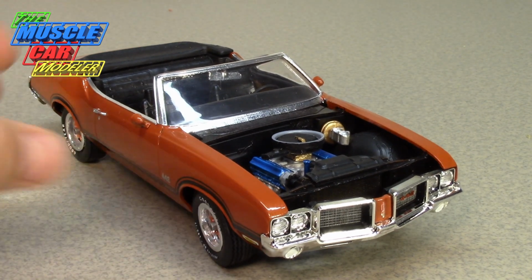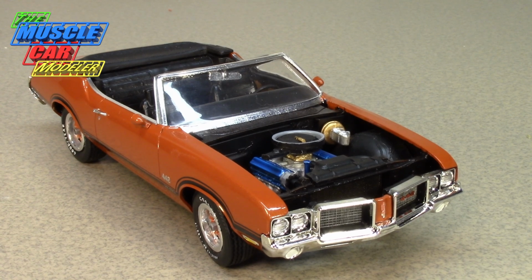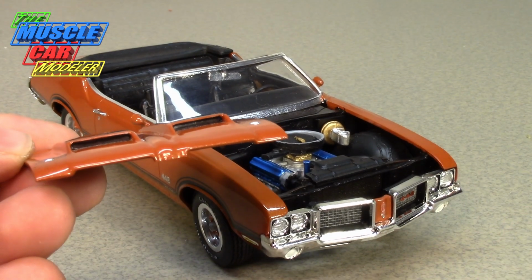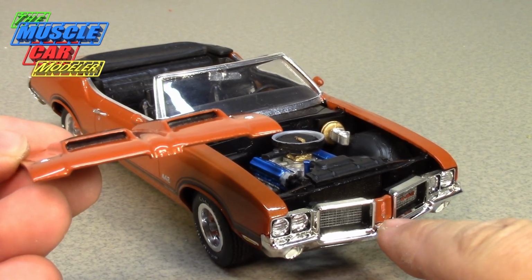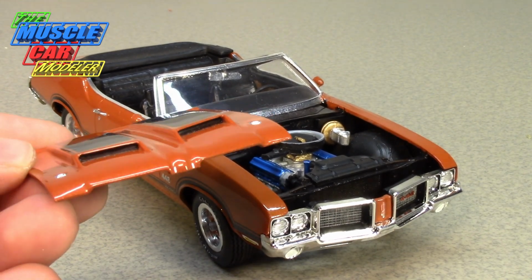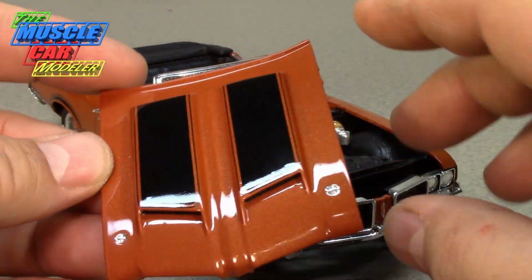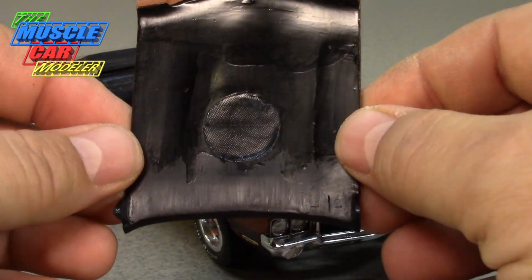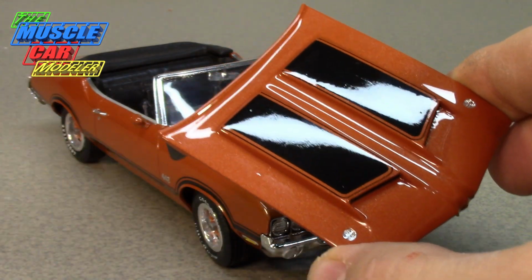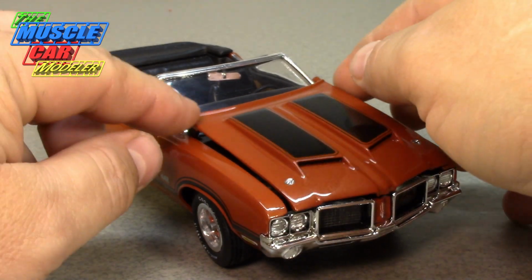And one thing I did do that Modelhaus didn't do, this was molded in, which is just a direct copy of how JoHan did it. It was part of this, so molded in, but on the real car it's actually separated right here. So I cut it, and the chrome pieces actually should stay on the hood and not on the grill, but that's the way it's made, so I left it. But clear coated it and then blacked out the underside of the hood, but this is all exactly how Modelhaus gave it to you. And I used Fred Cady decals on there, so those decals are from Fred Cady, along with the side stripes there.